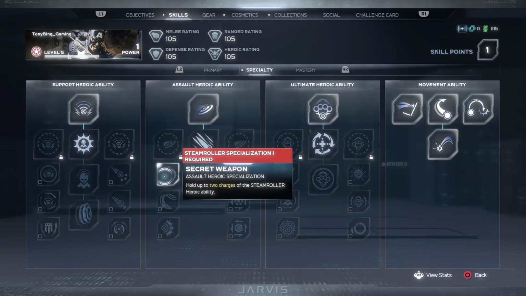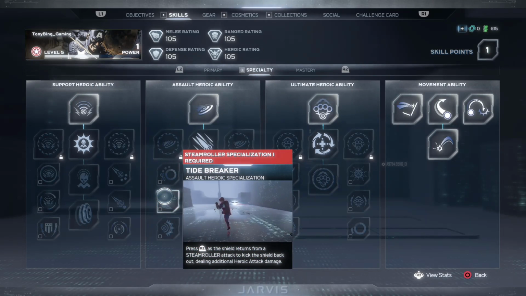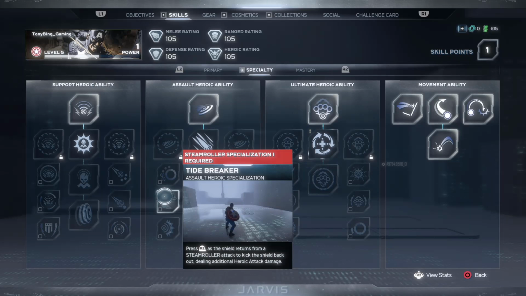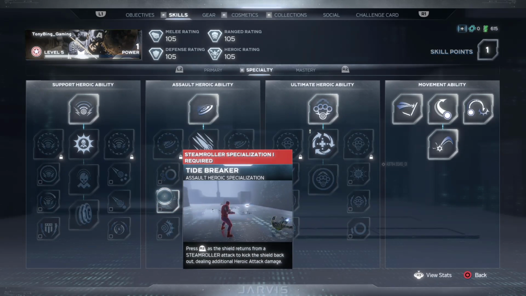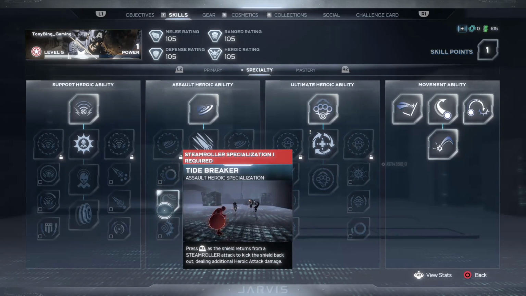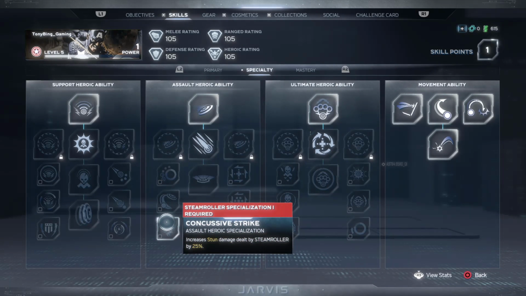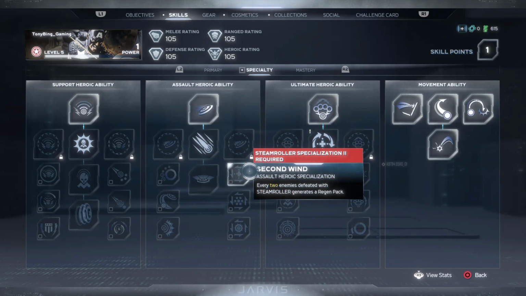So the first one you have is Secret Weapon. You can hold up to 2 charges of Steamroller heroic ability. It'll be nice for clearing the room, nice and quick. You have Tidebreaker. Press the right trigger as the shield returns from a Steamroller attack to kick the shield back out, dealing additional heroic damage. This one, you could actually potentially mess it up, so I wouldn't use this one at all here. I'd probably use the one above, if anything. And then you've got increased stun damage by Steamroller by 25%. Given the cooldown on the abilities, I don't think it's that useful, so I would go for the first one where you're getting the additional charge.